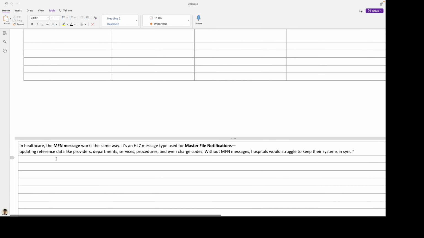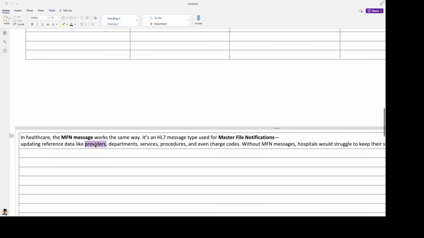If we go and zoom in, it will update the provider names, it will update the different departments in the hospital. For example, if your hospital has two departments, but after 2 years of service, they are adding three more departments, those departments will be added. Different types of services provided, different types of procedures, whether it's inpatient services or outpatient services, whatever it is, everything should be updated.